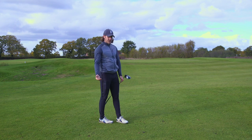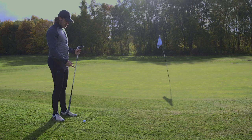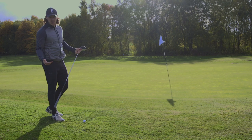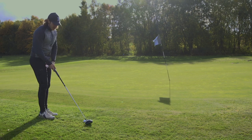It looks like it was pretty good for distance. It's just gone off the right side of the green, so still not on the green, unfortunately. Okay guys, so I'm just off the edge of the green. This is my fifth shot, so I have to hole this for par. Would be nice to make par on a par five when you've played the entire hole with a driver.